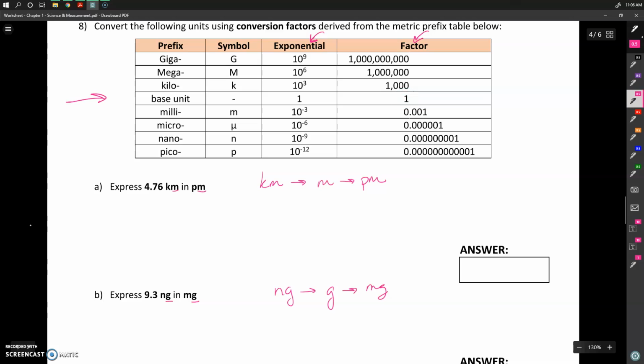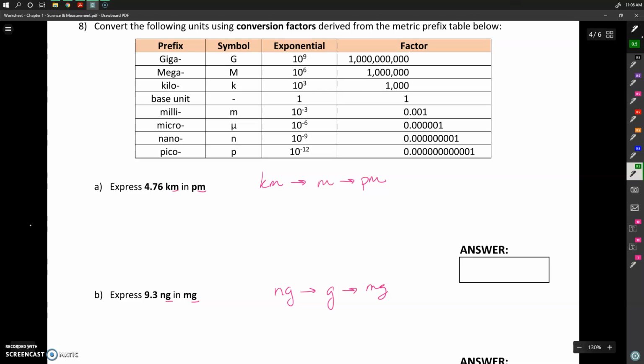Now I'm going to be utilizing this table to come up with my conversion factors for each one of these problems. And you want to make sure you get comfortable with how to do this. I'm going to walk through it step by step. But the other thing I'll remind you is that you don't need to memorize this table because I'm going to provide it to you on all exams and quizzes. So this is not something you have to have memorized. The more you use it though, the more you will probably start to memorize some of these things.